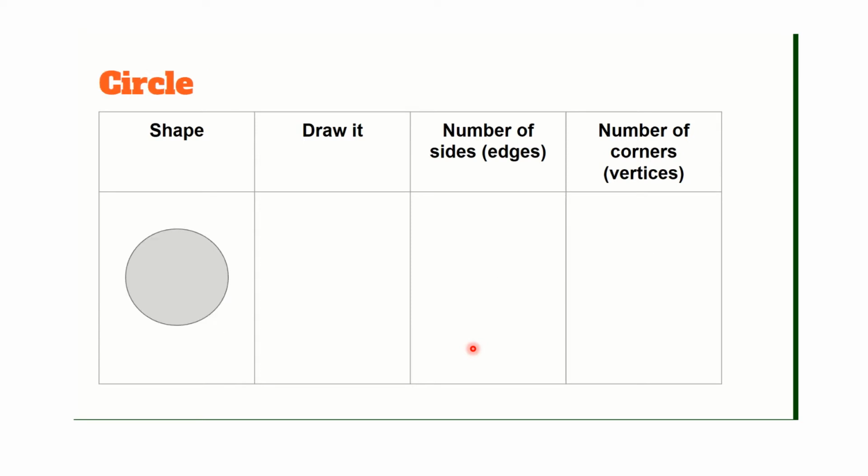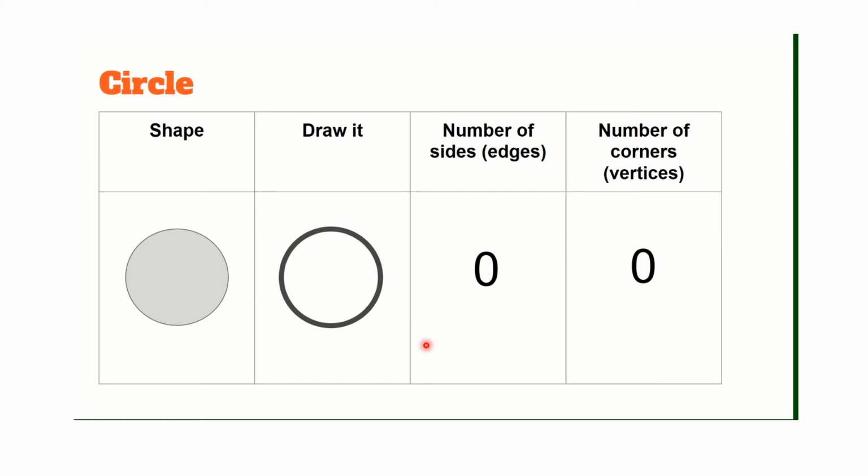Our next shape is a circle. Now, everybody should be familiar with this circle. When we draw it out, it should look round, and it should look something like that. Now, for a circle, do you see any flat lines? No. So that means it has 0 sides. Do you see any pointy parts of a circle? No, it's just round. So that means there are 0 corners. So for a circle, there are 0 sides and 0 corners because there is no flat line and there are no corners or no sharp pointy parts.